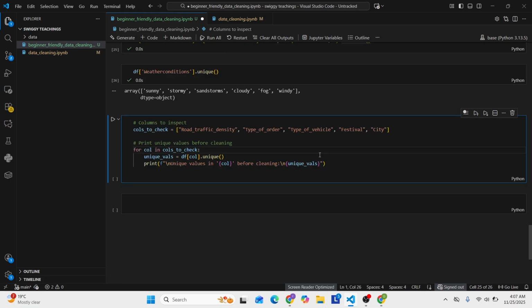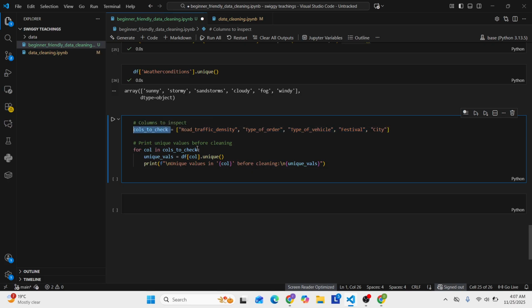What I did guys over here is that I have written the code beforehand, because it will take a lot of time to write all this code in front of you. The code is very simple, and I'm going to show you what this code is doing. First of all, I made a list of all the category columns that we have.